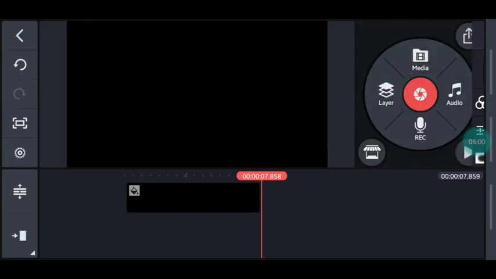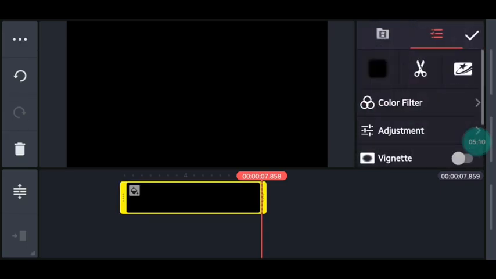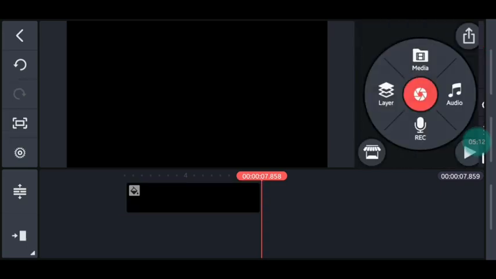All right, so now you can click anywhere to remove that yellow button, but anytime you want to edit this, you have to click on it. Did you notice any changes? If I click outside here, those things I highlighted earlier disappeared. Okay, so that means those things are available for you to edit this background, this black screen. So I have to click on it right now.